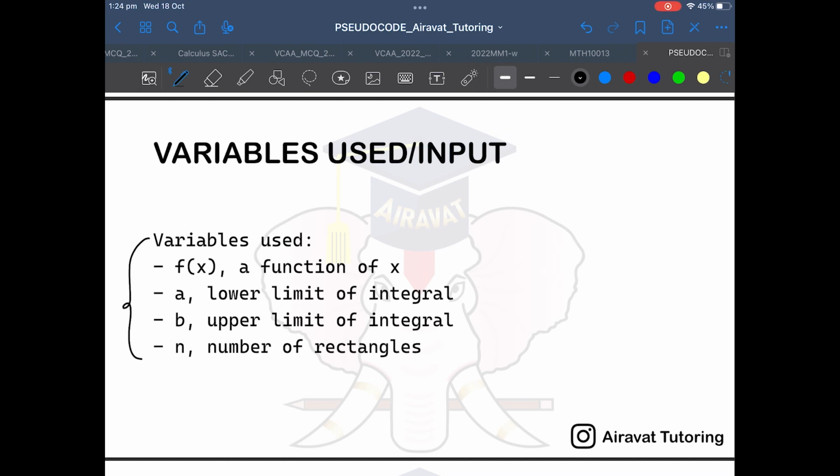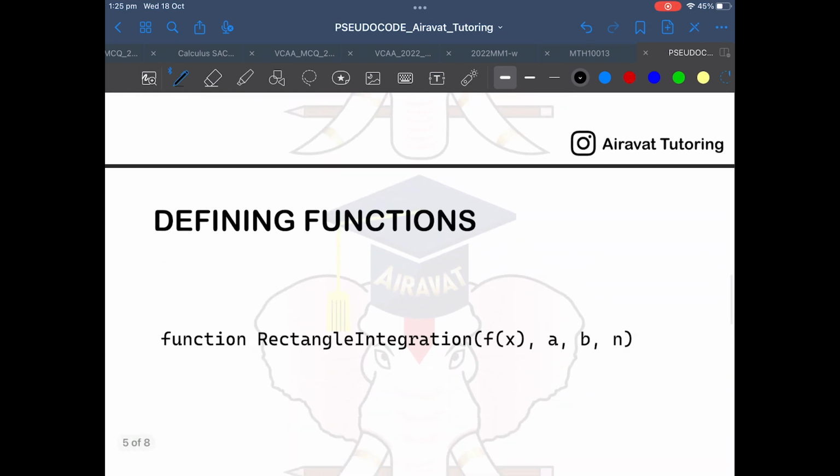The same way, they have defined what a, b, and f of x mean in this section, and you must pay close attention to it so that you don't mess up from the get-go, because this section is very important and you need to understand what each variable does. I hope that they make it simple enough for all of the students to understand.